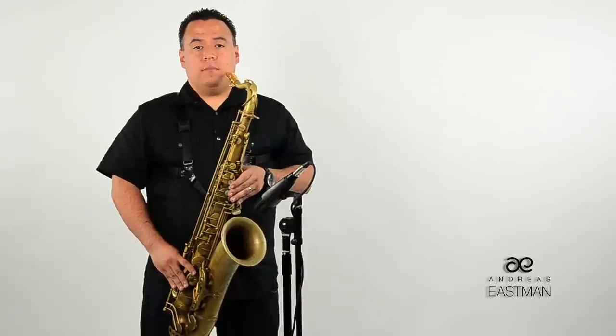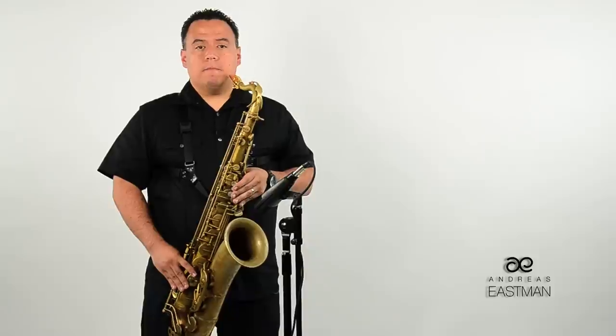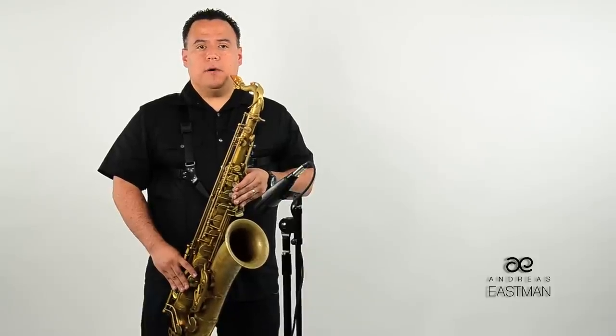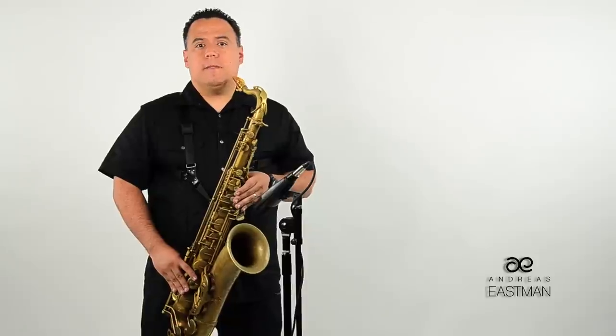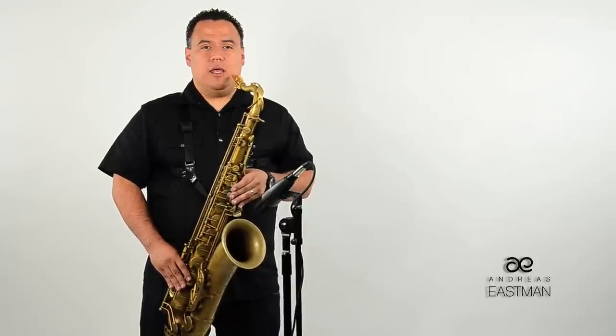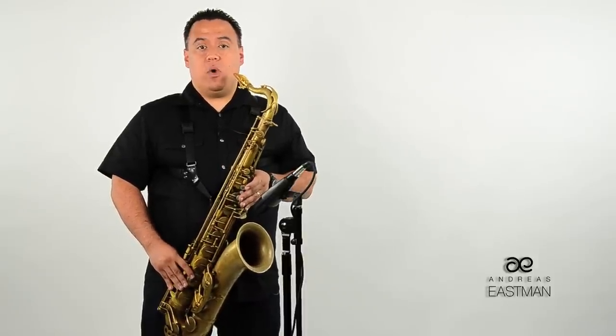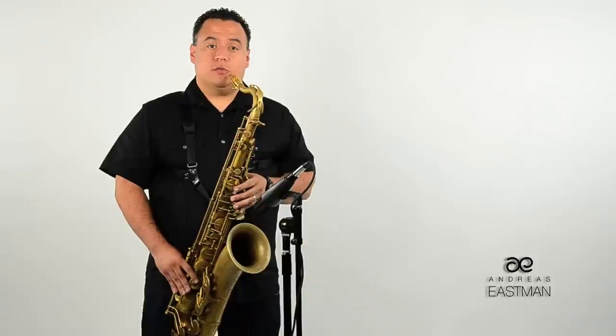Now for the next step, young students are also often taught to accent the upbeat, that short eighth note, the third of the three note grouping, which is technically correct, but I find that when I tell my students that, oftentimes they'll end up attacking the note and they start losing the swing feel. So instead I tell them just to add some weight to the tongue on those notes. And this is what that would sound like.